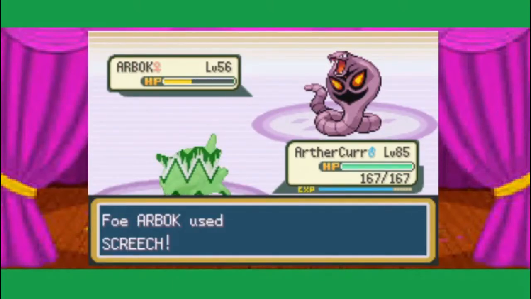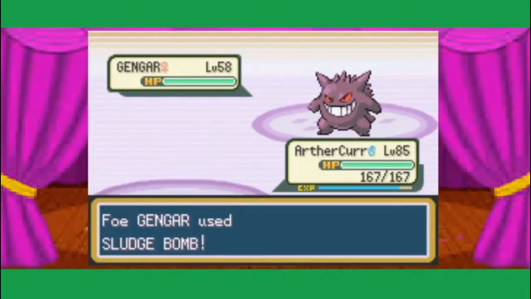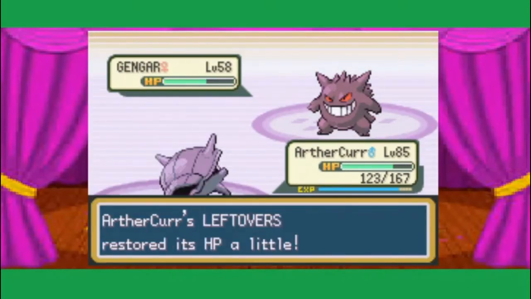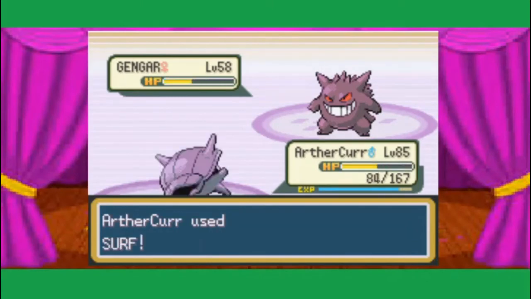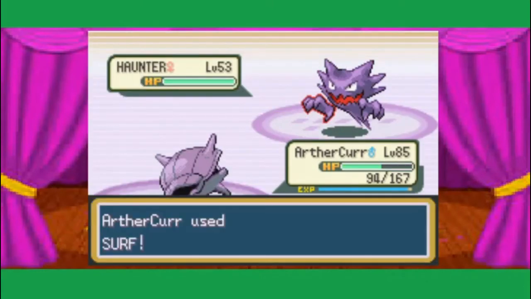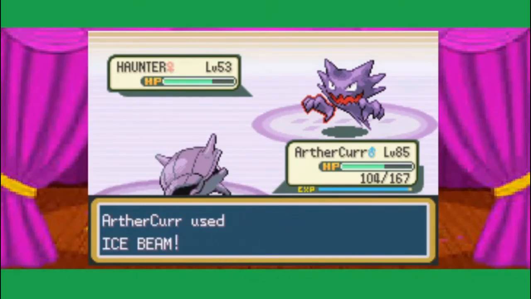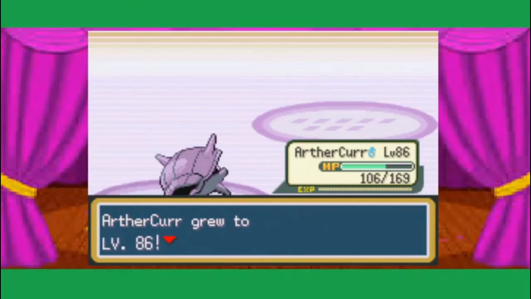Now is Arbok. 2 Surfs and it's down. Her second Gengar is out, and I land a Surf for just over half health and land a critical Surf for the knockout. Last Pokemon out is Haunter. We land a Surf and it goes to the red. It gets Full Restored and then 1 shot with an Ice Beam for the win.